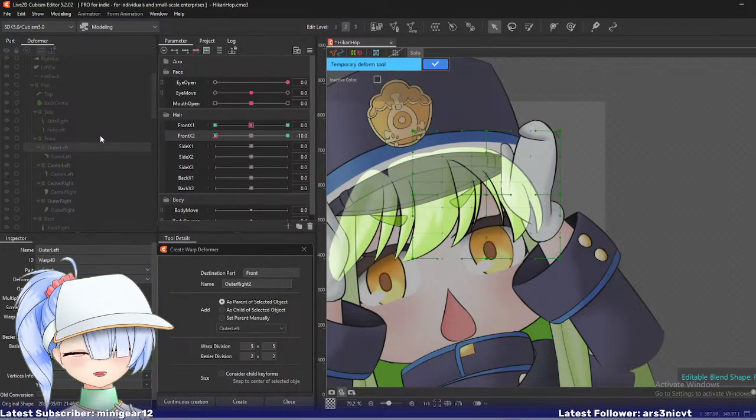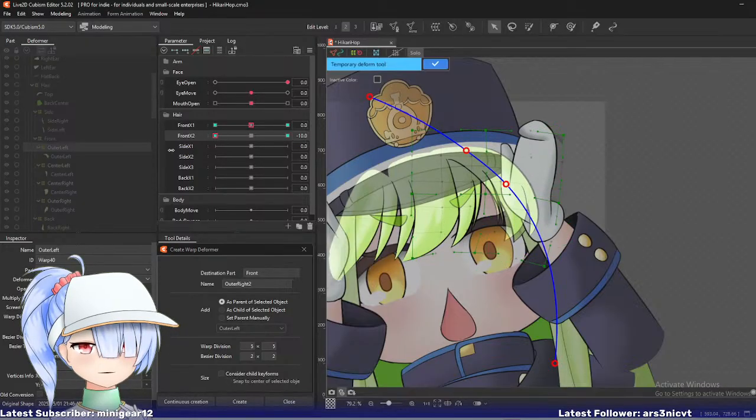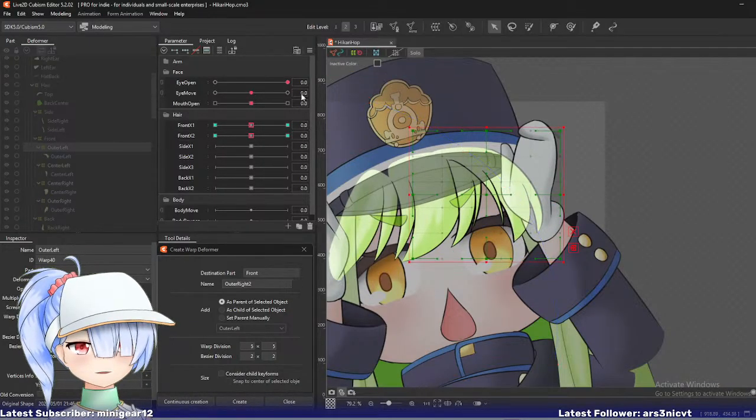Like that, and then we want to go 1, 2, 3. A little bit of wiggling on the hair below the hat, but honestly, that shouldn't matter. That's always covered. Do it like that.